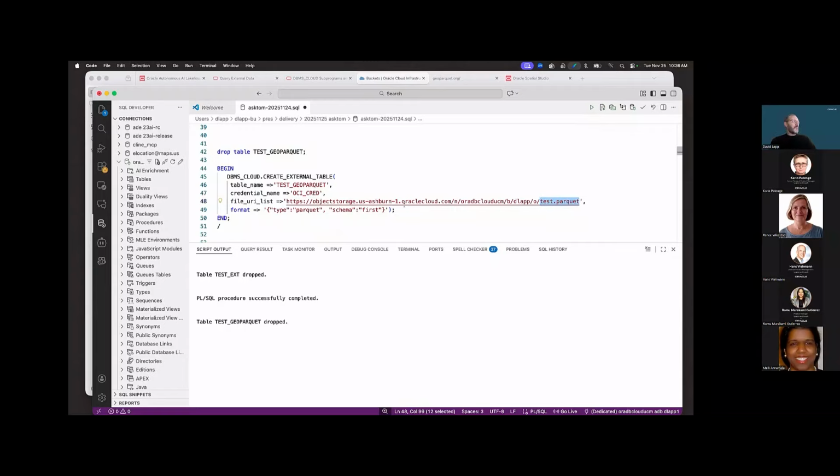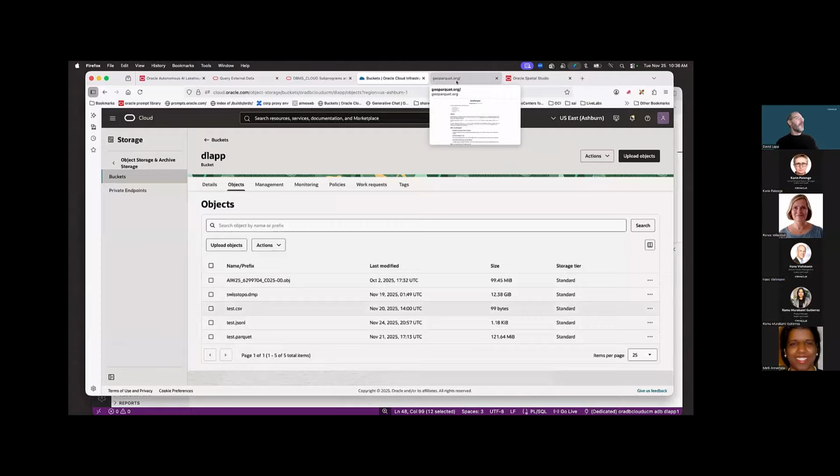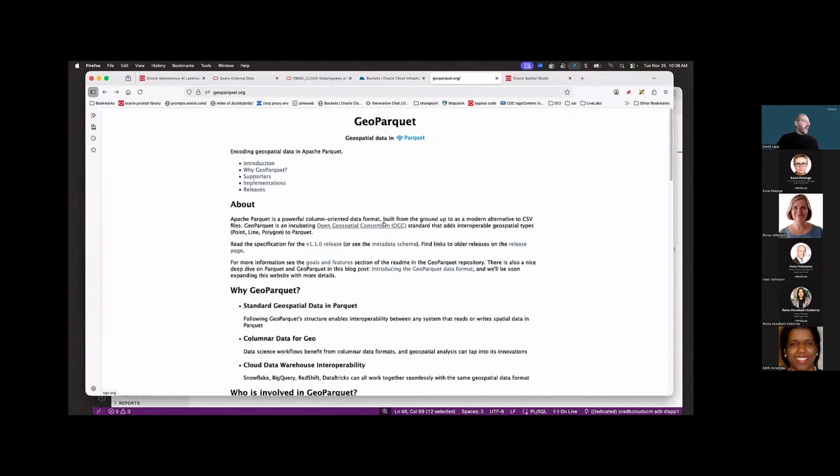Before I do this, I actually meant to put another link or two in the chat. It's worth getting a little bit familiar, if you're not already, with Parquet and GeoParquet. The Parquet format in general is a highly optimized columnar format for this sort of purpose, like an open table format.